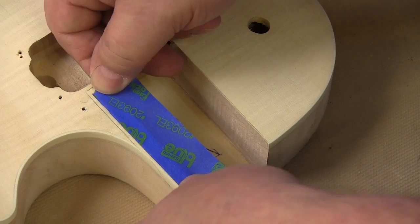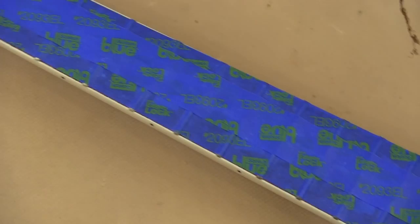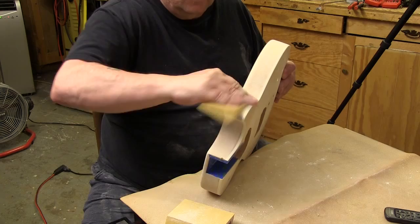I held the masking back just a little bit from my tracing line so the finish should actually run under the edge of the piece — I wouldn't have a gap around the edges after reassembly. The fretboards usually stay unfinished also, so we have to mask that before applying finish to the rest of the neck. Then, like any woodworking project, you do a whole bunch of sanding before you start finishing.